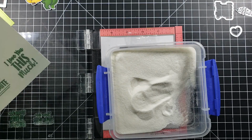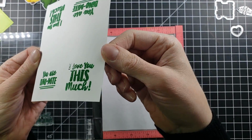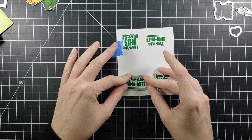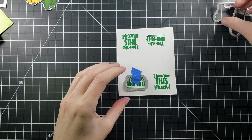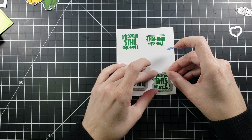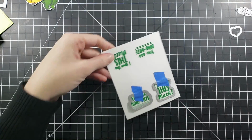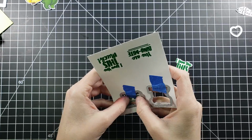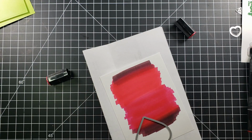Great thing about this set is that the dies to cut out the sentiments come with it, which is brilliant. So well done, Sizzix. I really love the way that matches up right over the sentiment. Truth be told, because I don't usually buy coordinating dies, I completely forgot that I had coordinating dies for my dinosaurs. So let me tell you how disappointed I was after I fussy cut them. Anyway, all right, so I have my die cut here with my sentiments, and again, got that nice glossy finish.